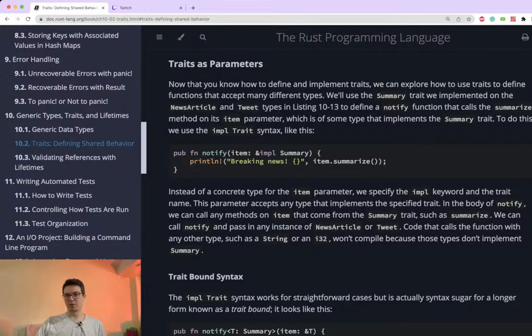We'll use the Summary trait we implemented on the NewsArticle and Tweet types in listing 10.13 to define a notify function that calls the summarize method on its item parameter, which is of some type that implements the Summary trait. To do this, we use the impl Trait syntax like this.